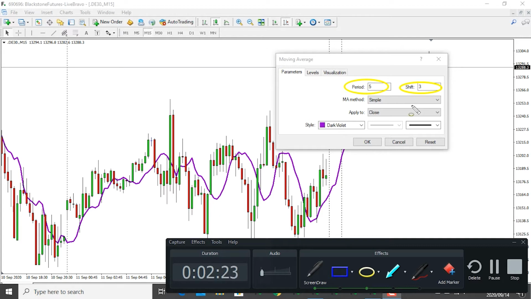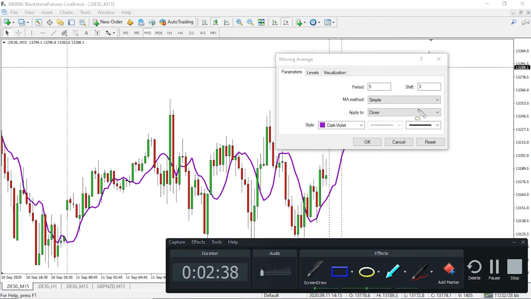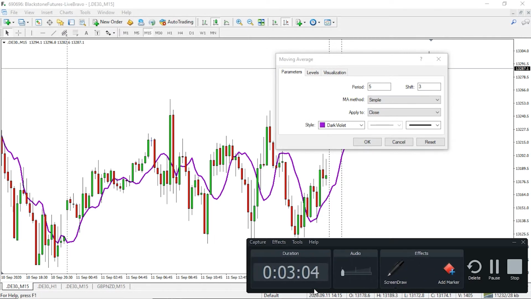The reason being is that it's not going to be as aggressive as our period 5 and shift 5, linear weighted, like the previous strategy. Instead, we're going to be a little bit more conservative on the shift, because we are going to use a simple moving average. So we're not going to weight our most recent candles as more important than the rest. Instead, almost every candle has the same amount of influence over our next entry. So that is the first moving average.